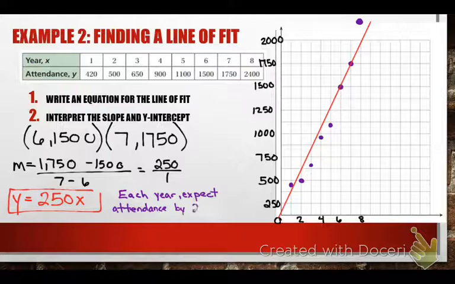Now, this could be helpful if I'm trying to make projections. I'm like, man, I really want this event to be 5,000 people. Could I use this information to project how many years down the road it would take to get to 5,000? That's what companies do when they say, we want to be a $1 million company in 3 years. They're making these projections based on continuous and steady growth. That's slope. That's a rate. So in the business world, this is really important.